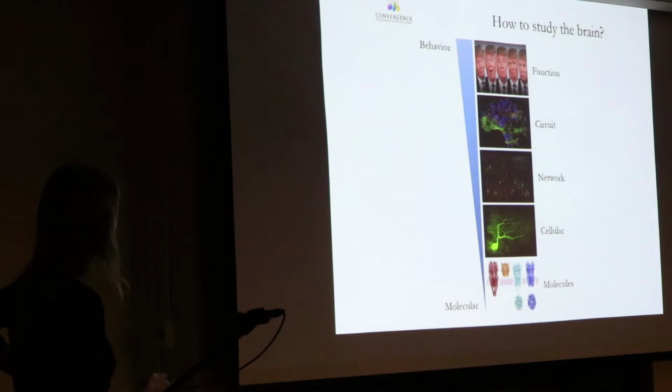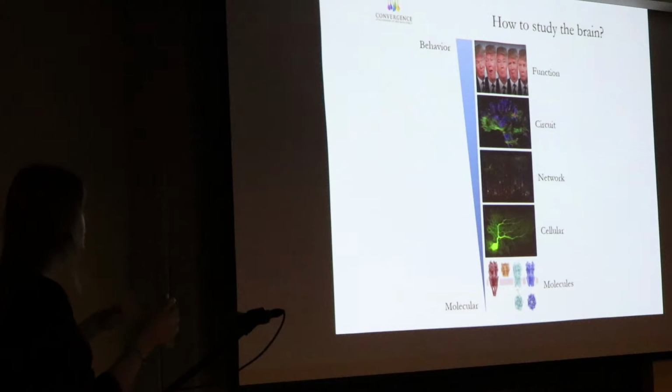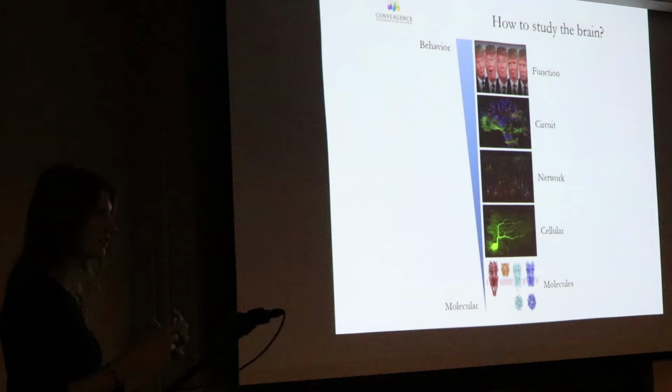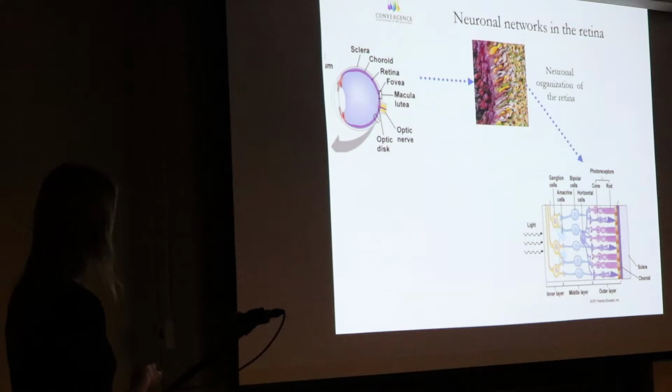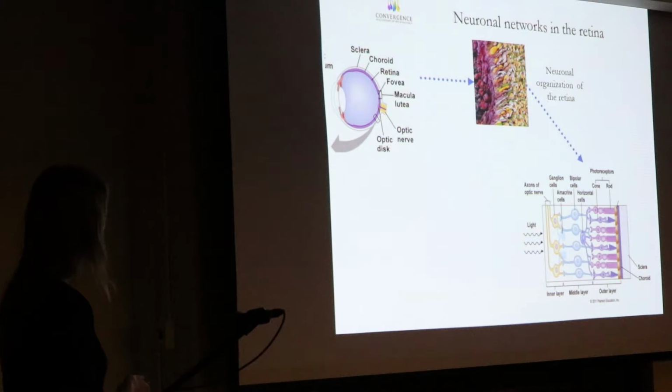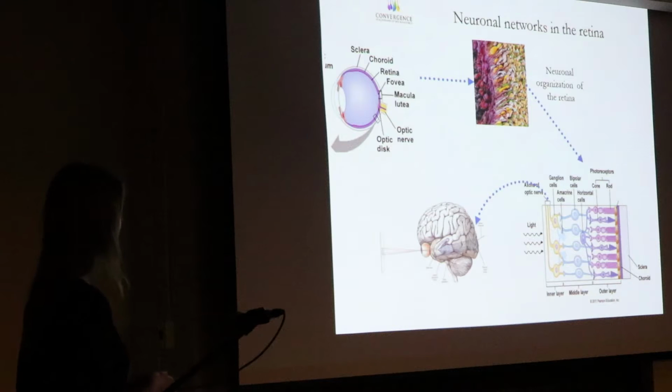And now when the retina connects to the visual cortex, we go from one network to another network, so the retinal network to the cortical networks, and now we call that a circuit. So different areas of the brain working together in order to make you pursue a function. And so if we look at our little schematic again, the retinal ganglion cells are the ones that project their axons to the back of the cortex and make a link with the visual cortex.